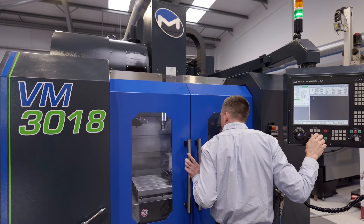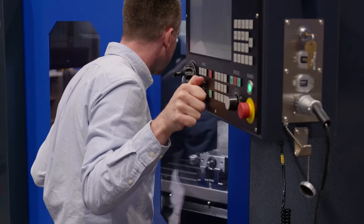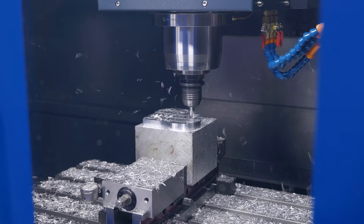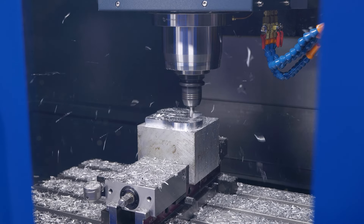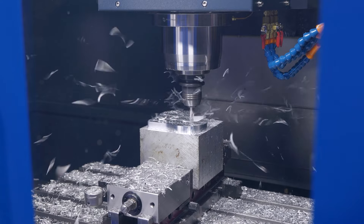It's a high-quality machine positioned in that volume space in the marketplace, but with a turnkey approach from Leader. Installation is trouble-free — they're pre-installed. We'll be in and out in half a day and you're running. All the options are turned on, Big Plus spindles — those kinds of things. The cost of ownership and the experience of owning it: spare parts are very easily accessible and very inexpensive. That's the philosophy.